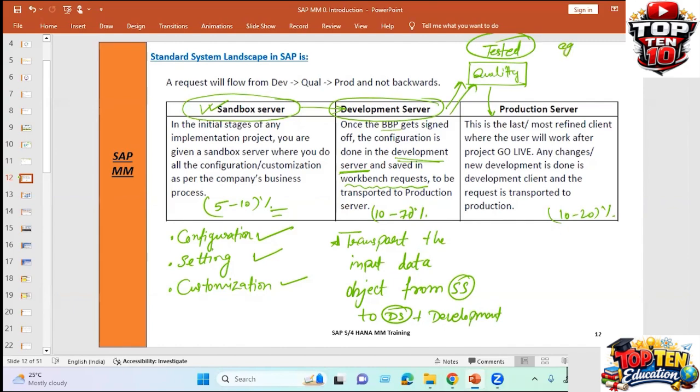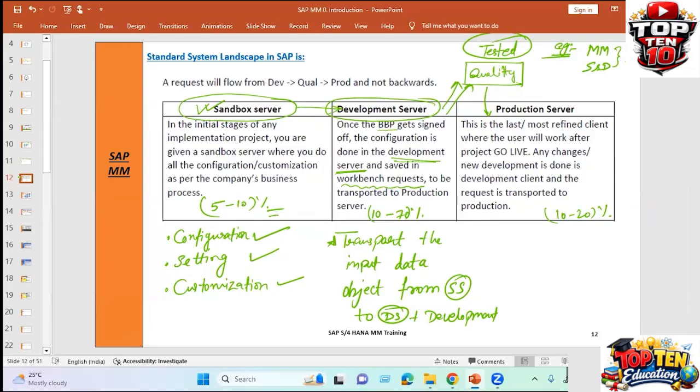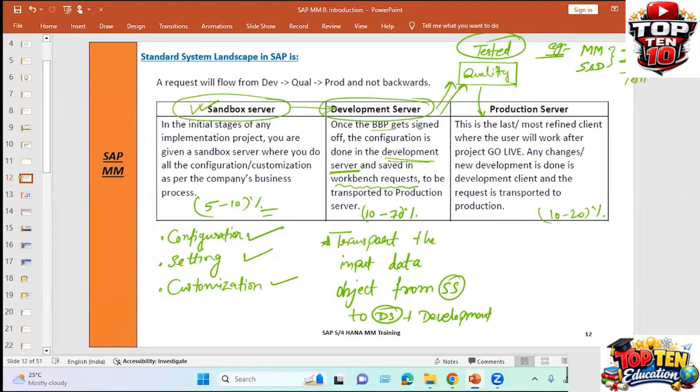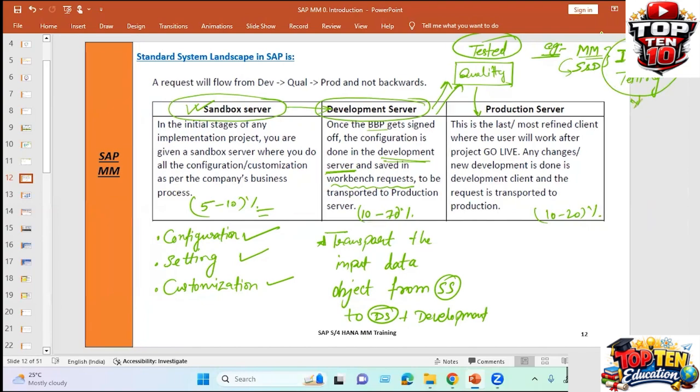For example, one functional consultant is doing the MM work, and a second is doing sales and distribution. Now we are calling that data here, and together we are doing the system integration testing. In this testing we check whether the data from one module is triggered in the other module or not. After integration testing, the combined testing of the application will be done here, but not completely, because still one step remains.